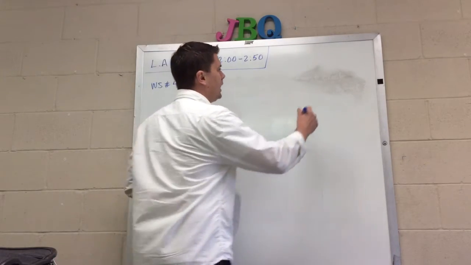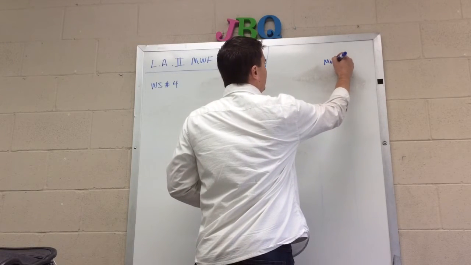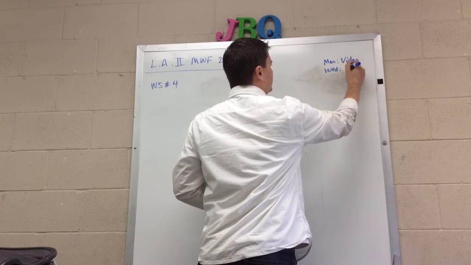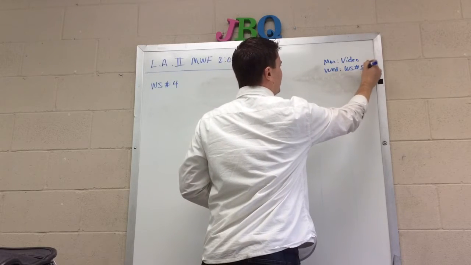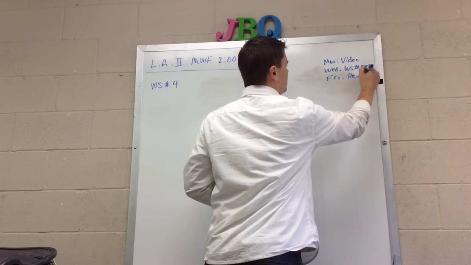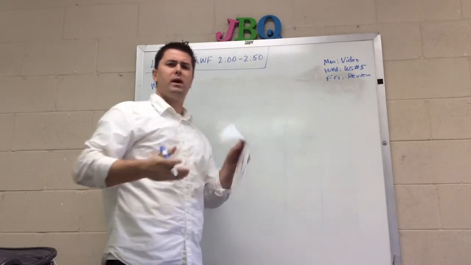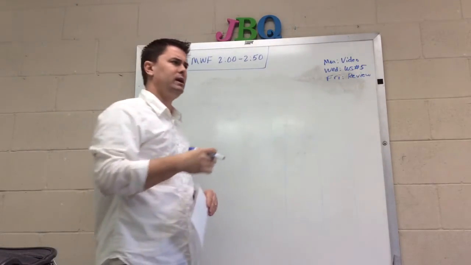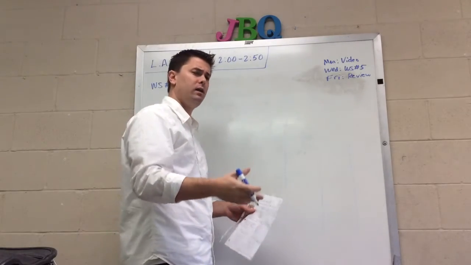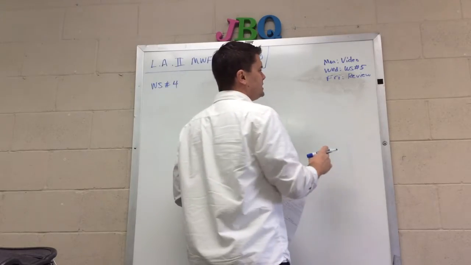Here's the goal for the week. Monday of this week, we're doing the video. Wednesday this week, we're going to look at worksheet number 5. Friday, we're going to review anything that we've talked about in this unit, with the breakup of the building and being out for a week. And we had some days off. We started class on a Wednesday. We had Martin Luther King holiday. So we've missed a couple of days here.